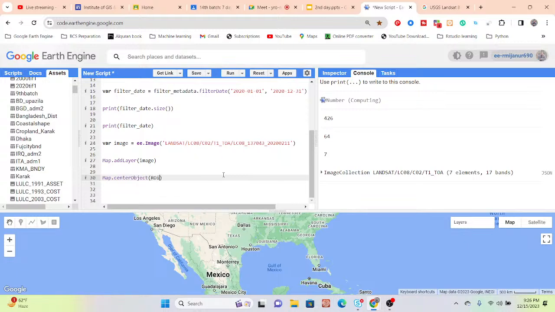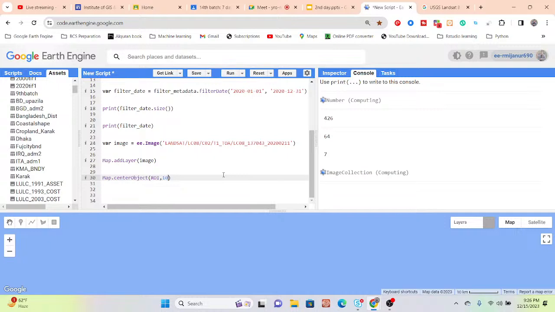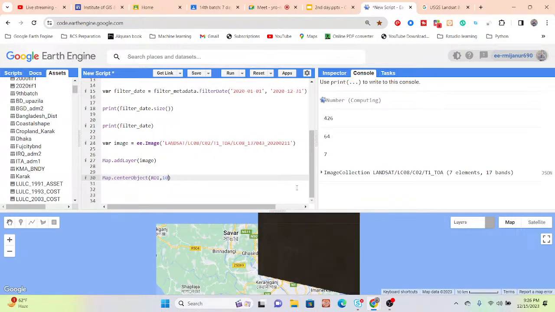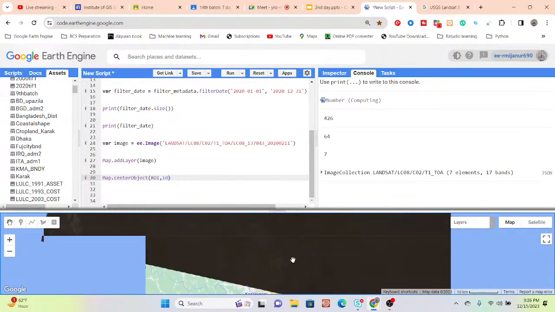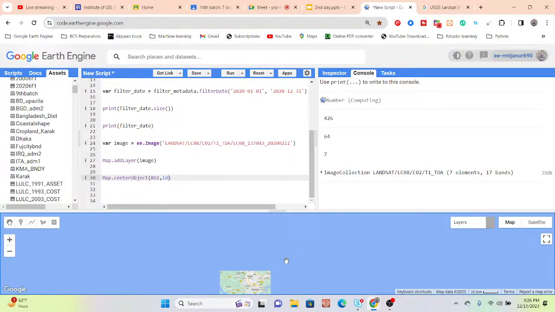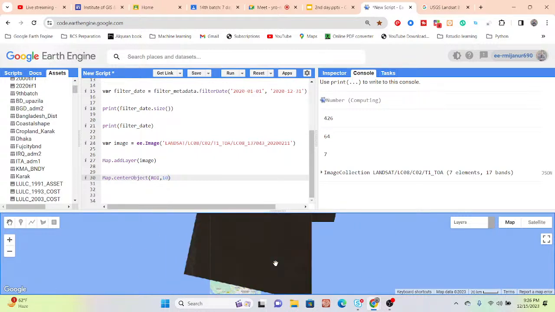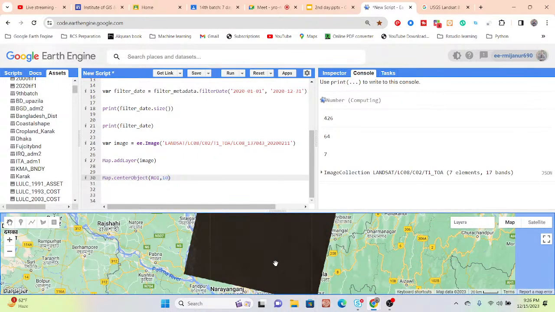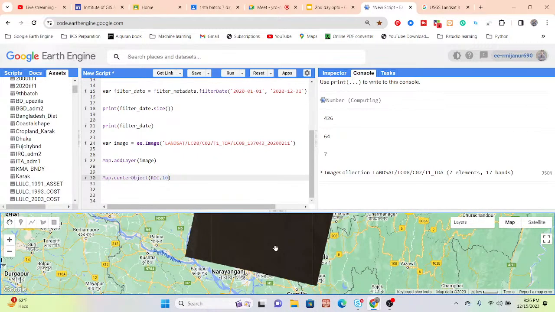So object is RY, and put here, suppose, 10, click to the run. So now it's visualized the single data image of the study area. It shows as tiles, and these tiles' acquisition time is the year of 2020, 11th February. So in this time, it has another problem.